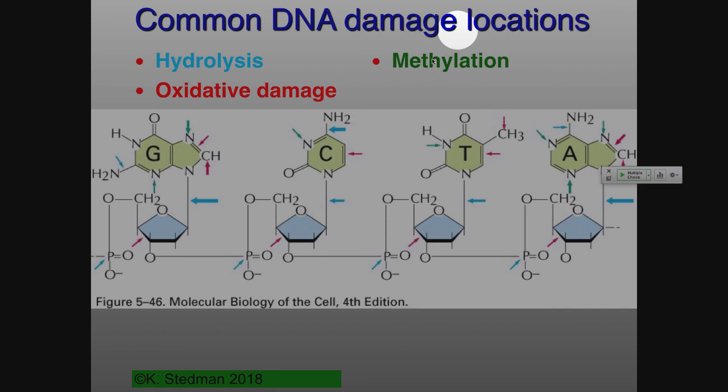Methylation is less common as DNA damage, but as we just saw in E. coli, it's actually really important for marking different parts of the genome. When we talk about DNA silencing later on, we'll also see that DNA methylation happens a lot.